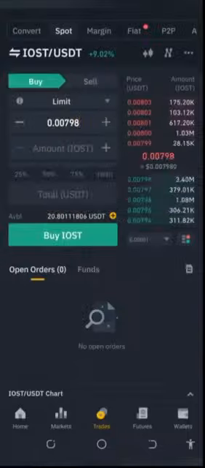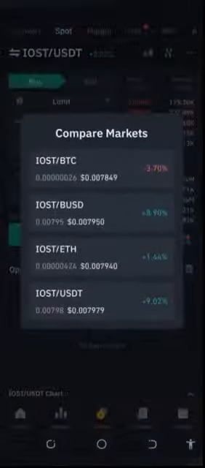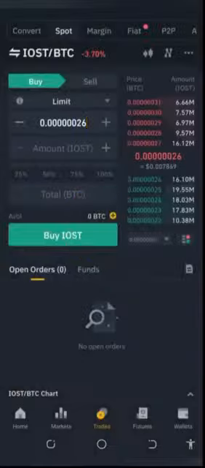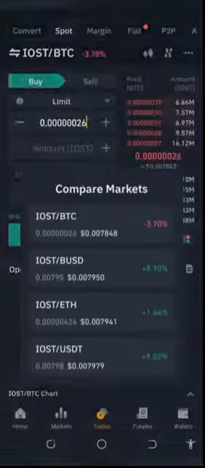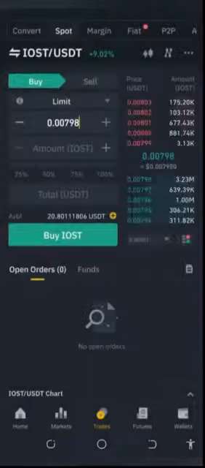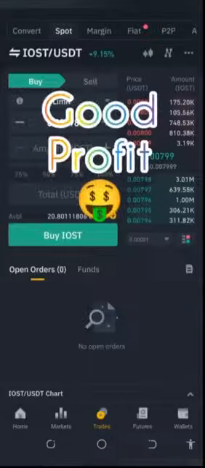And we were supposed to sell to BTC to make our profit, but it looks like BTC was wasting time. It was just somewhere and it wasn't ready to move. But anyways, USDT worked for us and we were able to get a good deal. This is one of those where you wait a while and then you make a very good profit. Anyways, I'm glad to announce that we made a good profit from this.